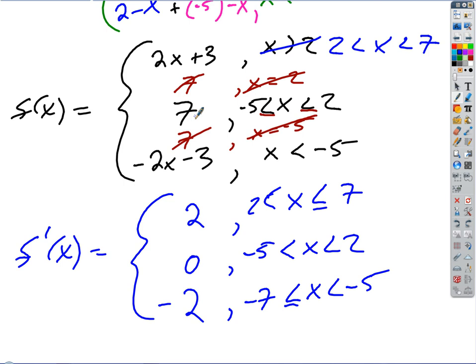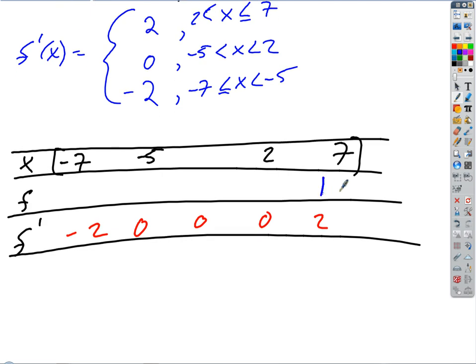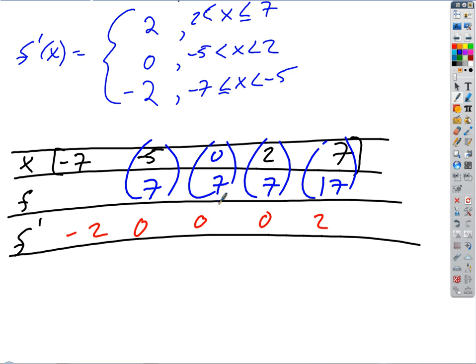When I plug in +7, what do I get for a value? 17, right? So, does that make sense? If we go clear out to the right endpoint, when x is 7, if I plug 7 in for x, I get 2 times 7 plus 3 is 17. So the value of the function here is 17, so that's an ordered pair. Every place in between here, I could pick a value of 0, for example. Doesn't matter. It's always going to be 7 as the y value.